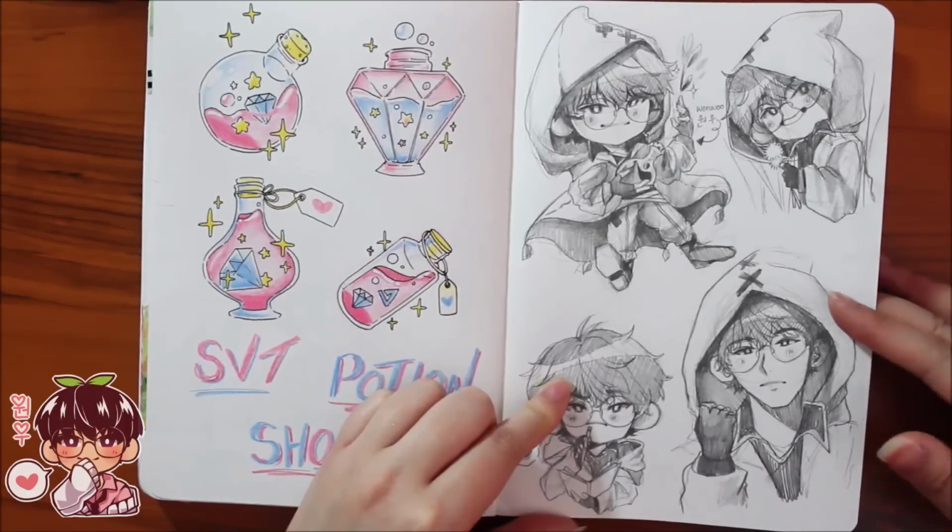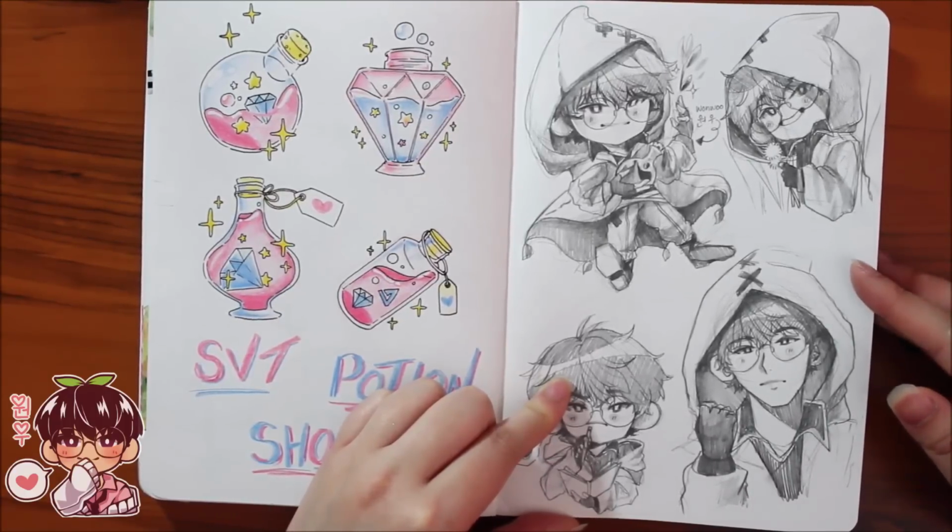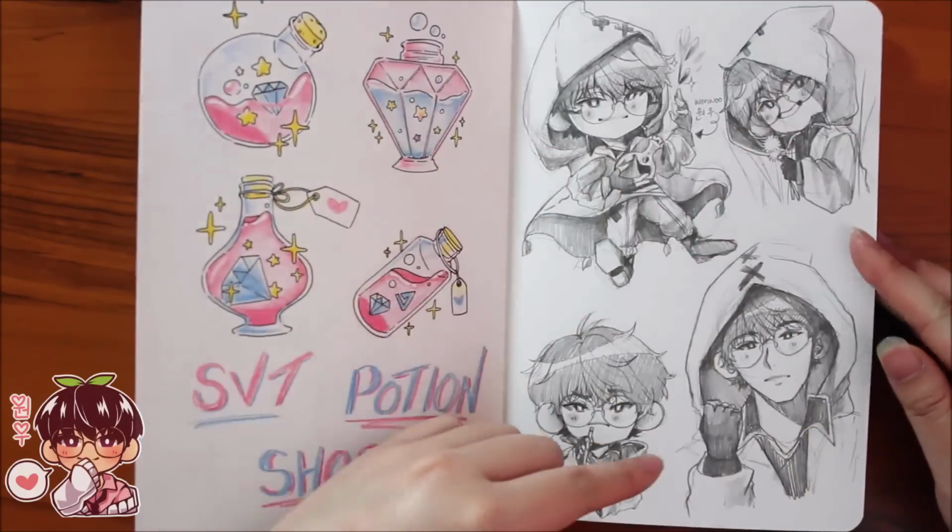Wonu as a mage. So I did also a sketchbook doodle page of this, and he came out really cute. I actually really like these.